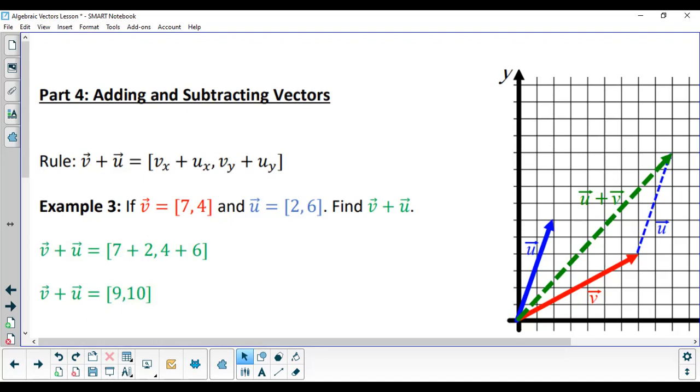So if I even drew it the old way, my resultant would be at this point 9, 10. But just by using the formula, this formula up here, adding your x components, adding your y components. That's what the formula in your textbook and your unit work means. And that's all you have to do. But please don't just write the question and write the final answer. Include the step that helped you get the answer. But you see that's very, very simple.